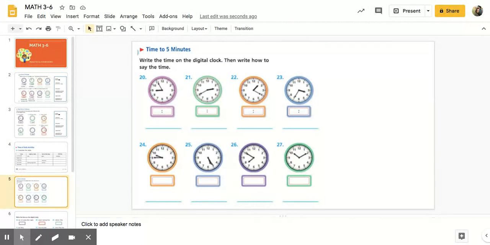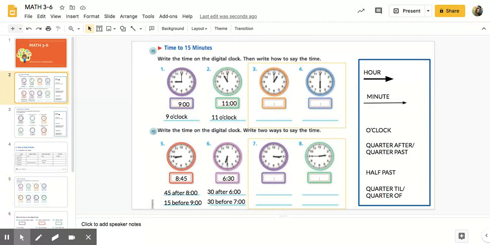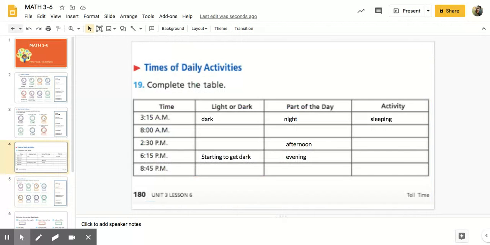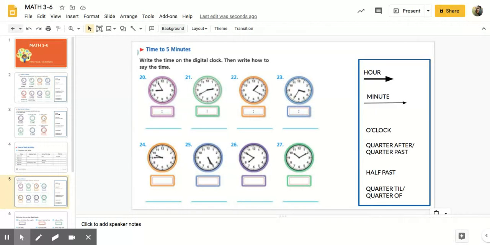This is hopping all the way down to the 5-minute marker. So I will get your vocabulary all moved over here for you again. However, I do want to remind you that when we are dealing with time, you're going to want to count by 5s for the minutes. And so another thing I wanted to point out is problems like this number 20. When you know that the minute hand is only about 5 minutes away from a new hour, you have to look very, very closely. And let me try to zoom in here and see if that'll work for you.